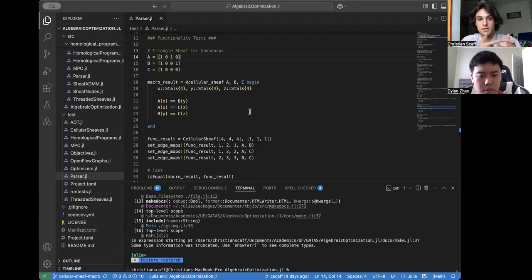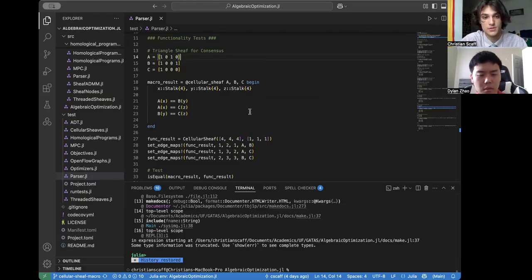Now we need to declare our vertex stocks. We can do that by declaring some symbol or identifier followed by the type assignment. In this case, it's a vertex stock, which is so far the only supported type within the macro, and the only thing necessary right now. You can define the stock as well as its dimension. So here we're declaring three vertex stocks X, Y, Z, which is essentially three vertices that each hold some sort of vector space or data space.